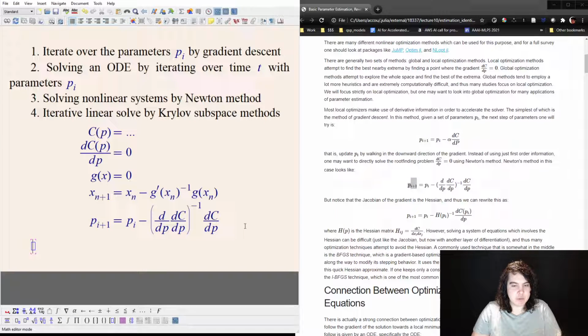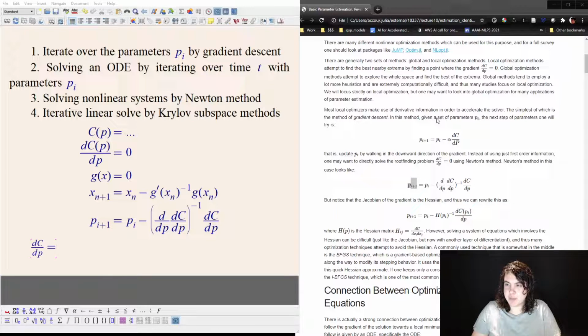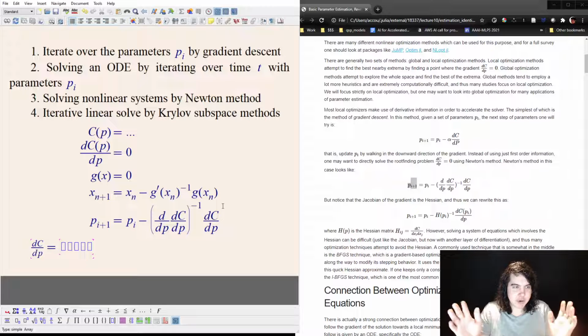Well, if you work it out, the function dC/dp is a function that outputs this vector. We'll be seeing throughout this lecture that even though you've been taught your whole life that your gradient is a column vector, it is actually a row vector. I'm going to write it down as a row vector.